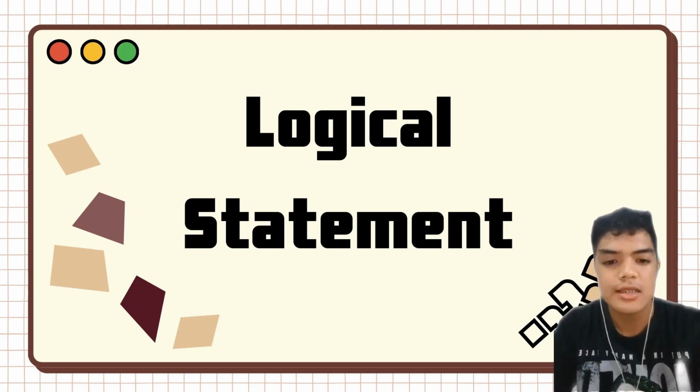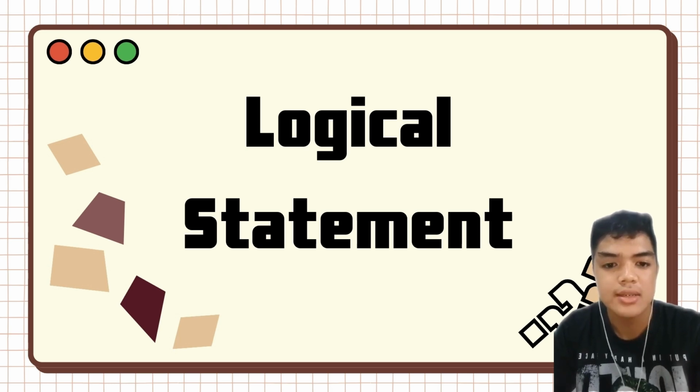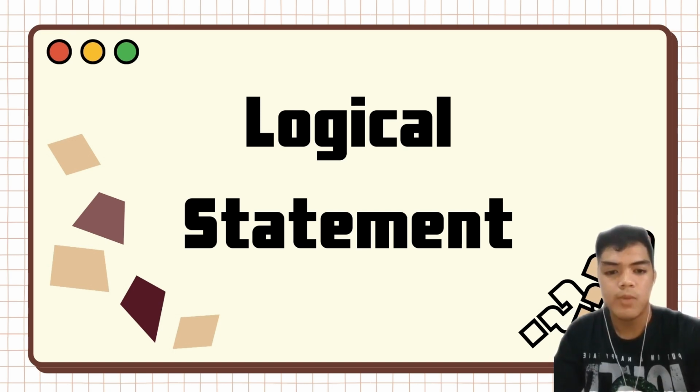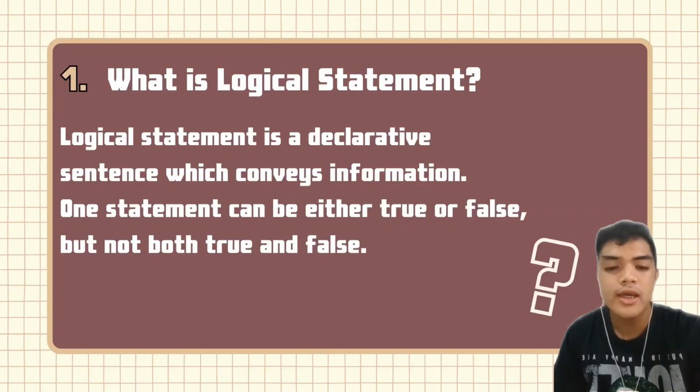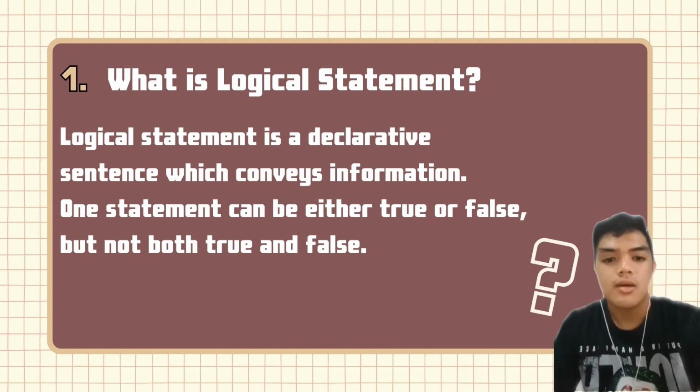Every language contains different types of sentences, such as commands, questions, and statements. So, paano nga ba natin malalaman kung ang isang sentence ay isang statement? So, ang logical statement is a declarative sentence which conveys information. One statement can be either true or false, but not both true and false.